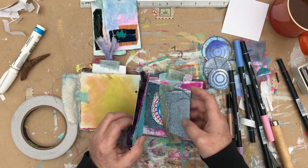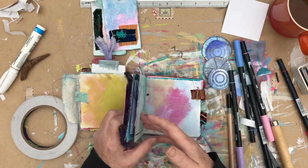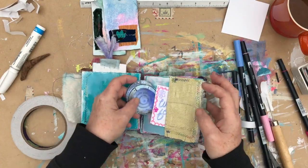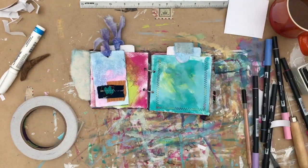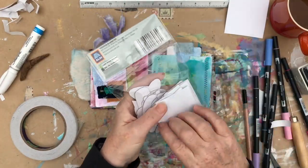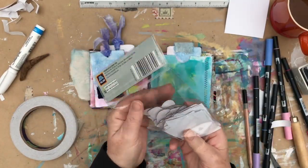Meantime, I'm just going to continue with these pages, just looking at what I might want to do next. And I'm just going to tuck those other little ones in there. Now, what I'm bringing out here is a little pack of die cuts.